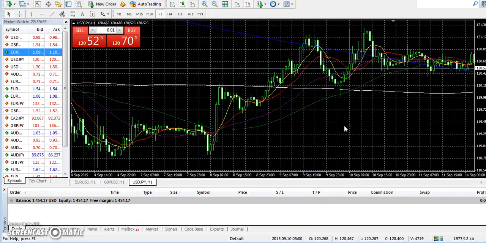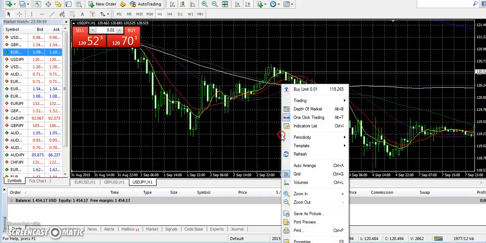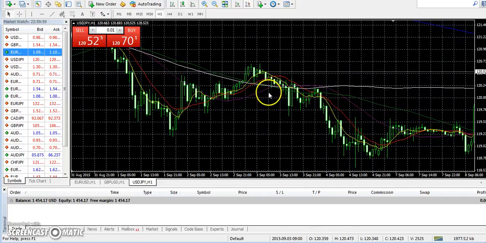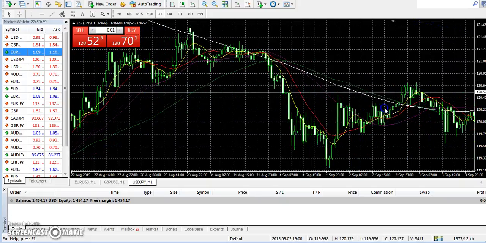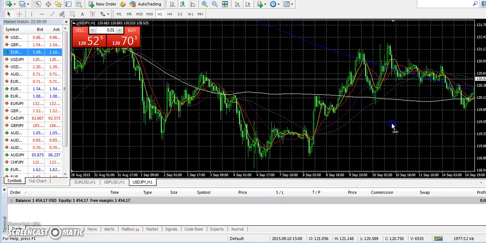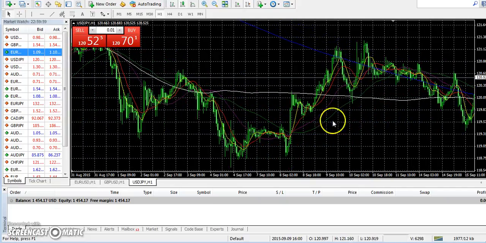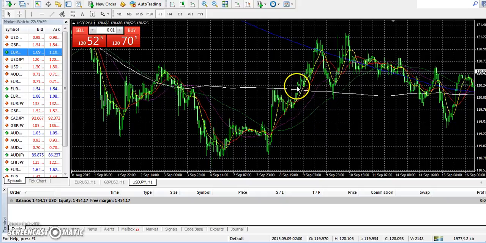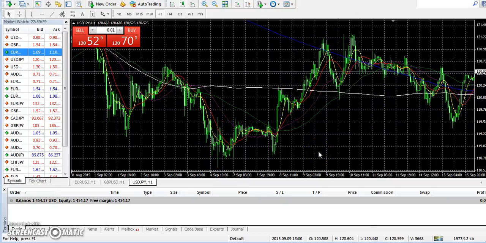Alright, when you see these split up right here, when you see the white, notice that it becomes the resistance right here. It's the ceiling, so it bounces off of it. But once that usually breaks through, so it finally broke through, this is what it does, and you can check this out. It pinballs back and forth between the white and the blue parents.